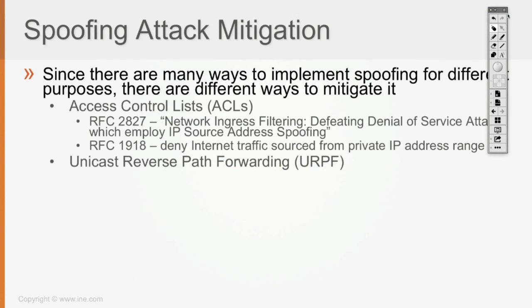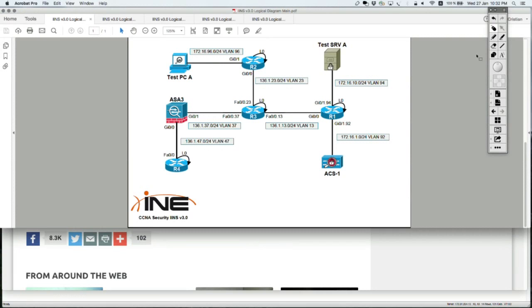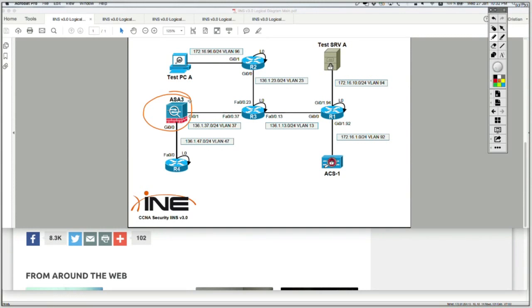Unicast reverse path forwarding, which means that on specific network edge devices, you're going to configure URPF so that a network device, when it receives a packet, in order to accept it, is going to do a route lookup against the source and see whether to drop the packet or not based on how the source is reachable. Like for example, let's take the firewall. And of course URPF has different implementations. Let's speak about one of those.